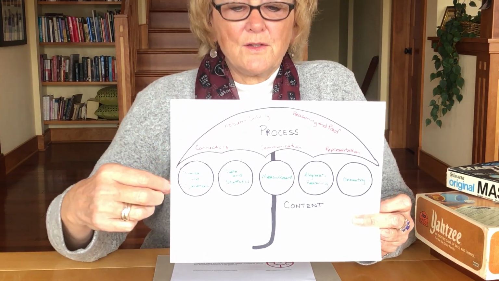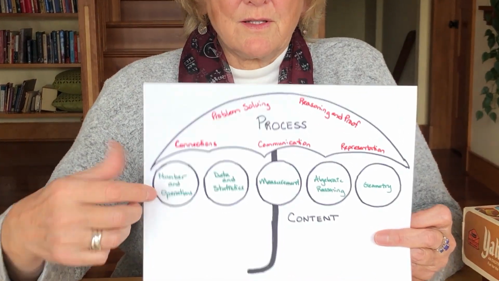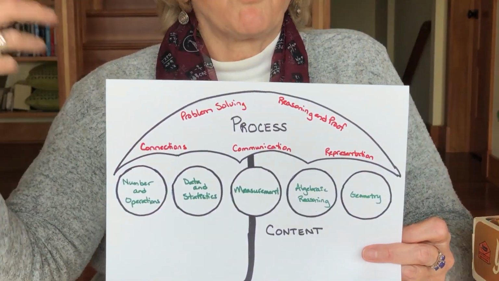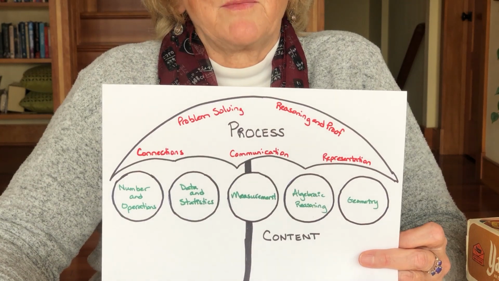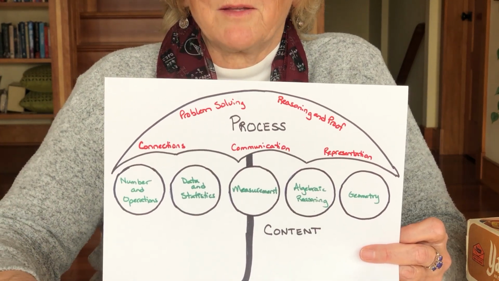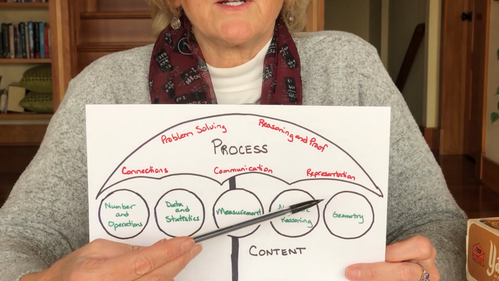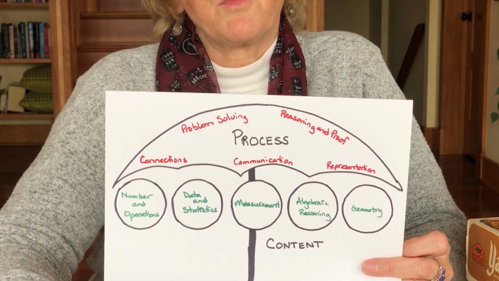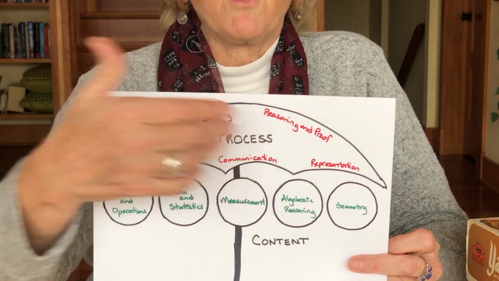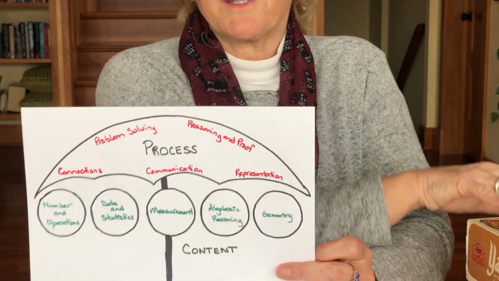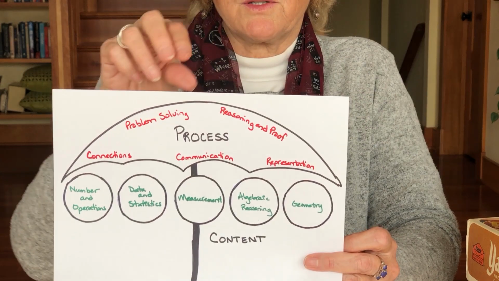Overarching all of this, though, you see are the process standards. Instead of content, we think about the process by which students are learning the mathematics and how they're applying their mathematics. We talk about connections and communication, reasoning, representation, and problem solving. So how do the process standards come out when we're playing some of these board games or card games with students? Well, in front of me, I have a collection of dominoes.